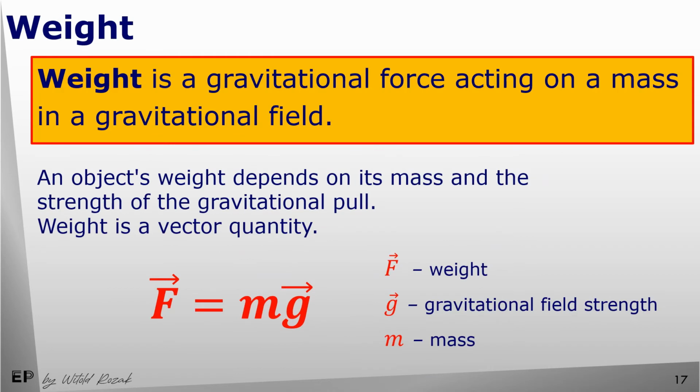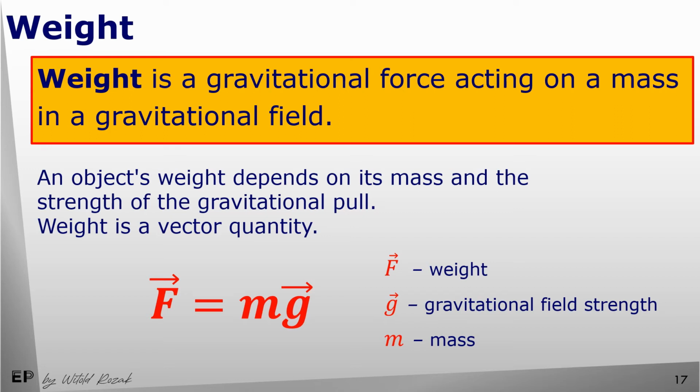Weight is the name given to a force acting on a mass in a gravitational field. We'll come back to the concept of gravitational field in the A2 part of the course. For now, you just need to know that if a mass is placed in a region close to another mass, it experiences a force called weight. Weight is a product of mass and gravitational field strength.